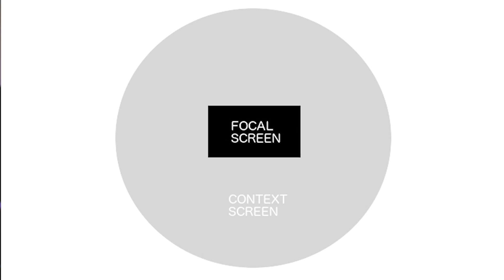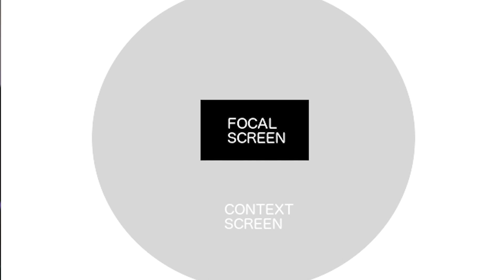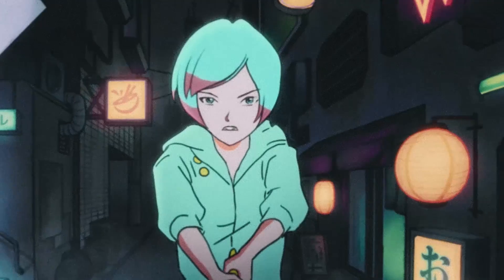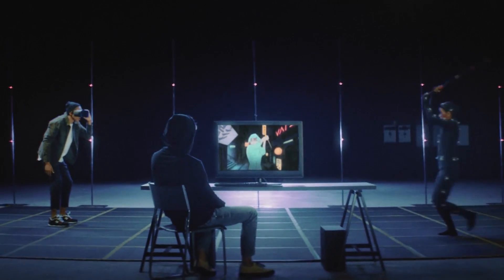There is a downside: the FOV. But we have to put it in context. The FOV is around 87 degrees. You have to think about the fact that the focal screen is right in the middle and doesn't move around, so when you try to focus on something in your peripheral view, it won't be at full resolution. The narrower FOV actually helps your brain understand that you need to turn your head — not just your eyes — to focus on something important. Yes, it's a trade-off, but it's understandable given the development of this headset. This is not for games — you need to focus on something and be sure that what you're seeing is exactly at the resolution of your real eyes.